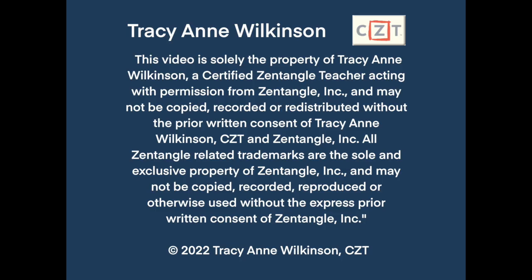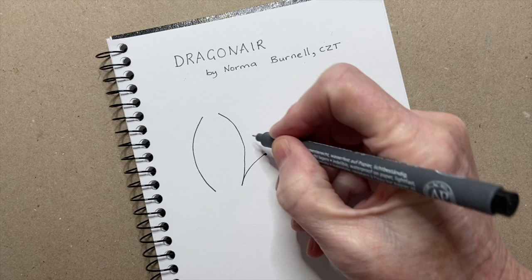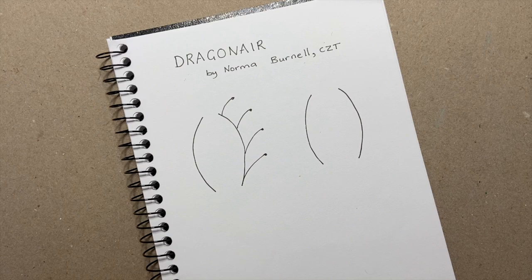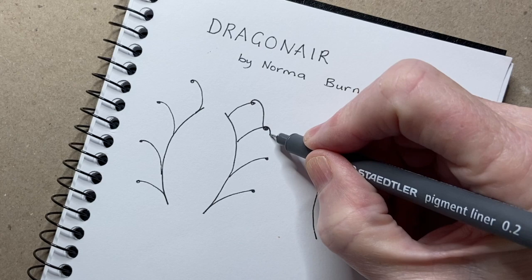In today's video, I'll be focusing on the Tangle Dragonair by Norma Burnell, CZT. As you can see, I've drawn two sets of curved lines. On the first set, I'm adding these little branches. They look a little bit like fescue, and I'm putting these on the outside. Then we're doing this little over and under, a bit like the Tangle cadent.